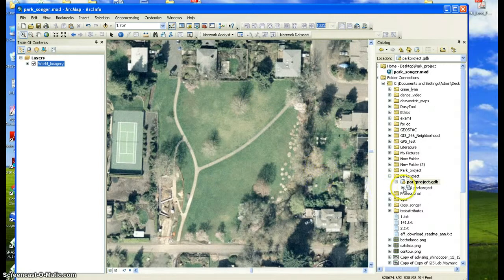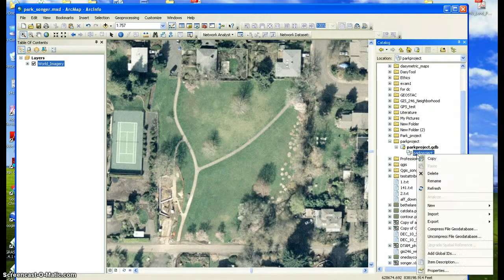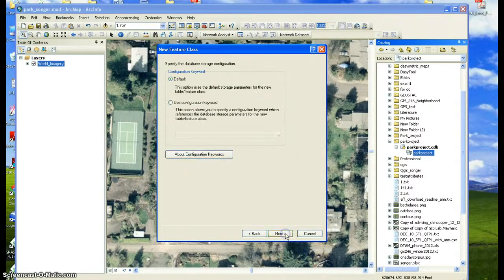So now you're going to have to create different feature classes that you're going to use, and I'm just going to walk you through one. So you right click on the feature data set, New, Feature Class, and the first one is going to be Park Area. That's going to be Area or Grounds. Okay, so this is all of the first surface features, so grounds, sidewalks, bark mulch, whatever's on the ground, and it's going to be a polygon.